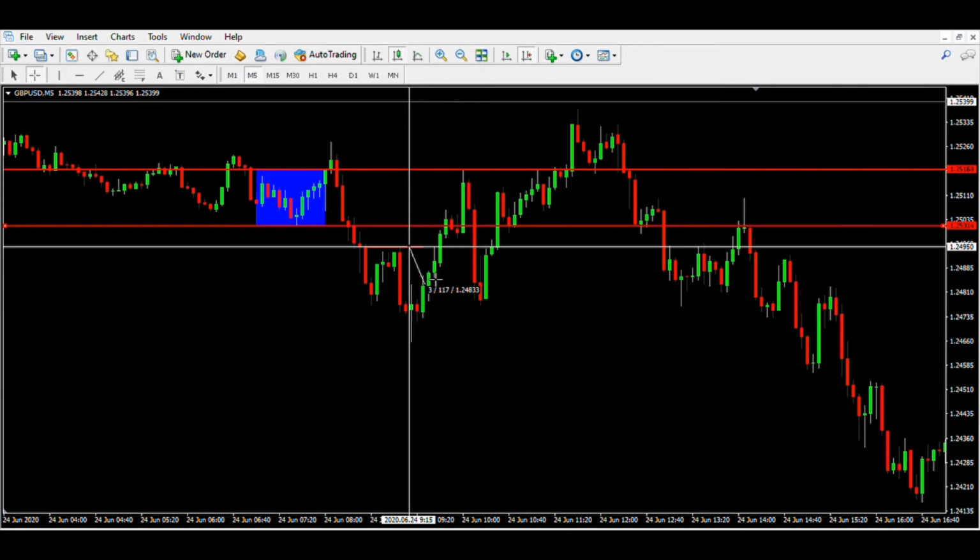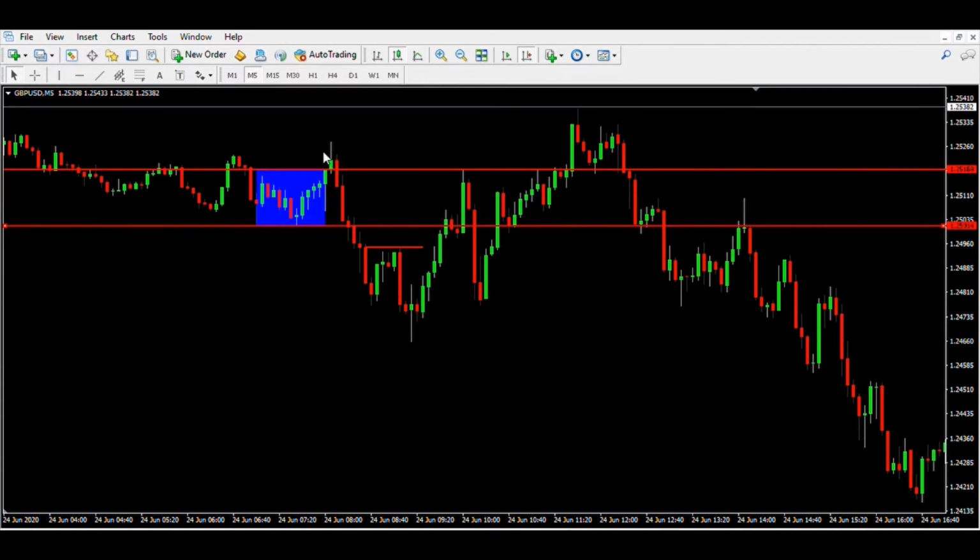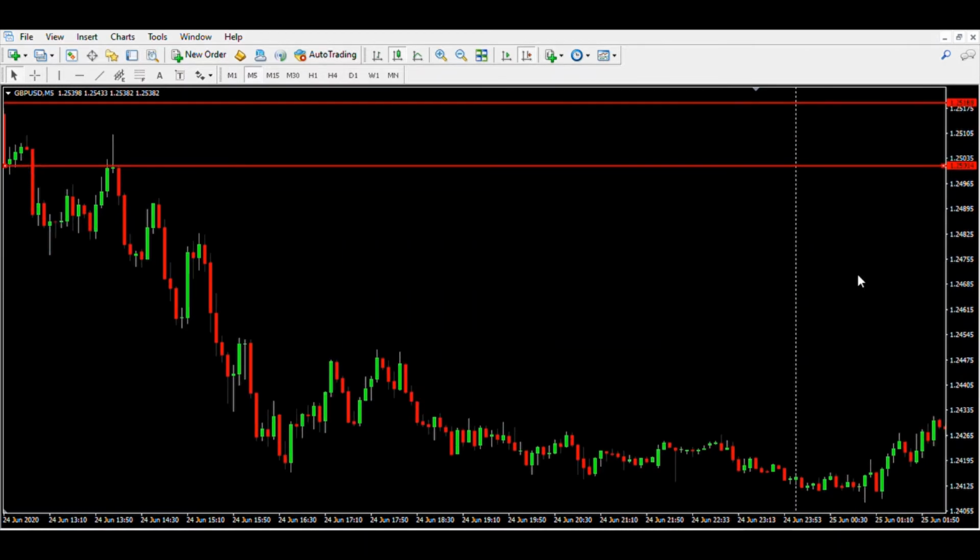All right, so this trade was a win for us, and our stop loss will be placed above this line here. If you are going short, it will always be above the box line, on the box line on top, and if you are going long, for a long position, your stop loss will be placed at the bottom of this box here. So let's go and do another example.